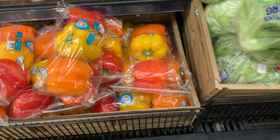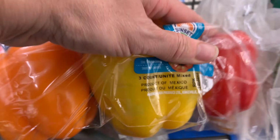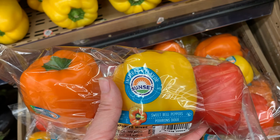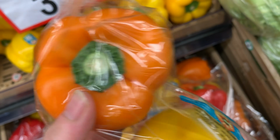eggplant will be. I need some bell peppers, and contrary to popular belief, there are a lot of worms and insects inside the bell peppers. Usually a telltale sign is holes around the surface or leaves on top, just like this one. So this one I'm going to put back, and I'm going to check another package. And this one, when I look at it, is good, this one is also good, this one good, so it's coming home with us.